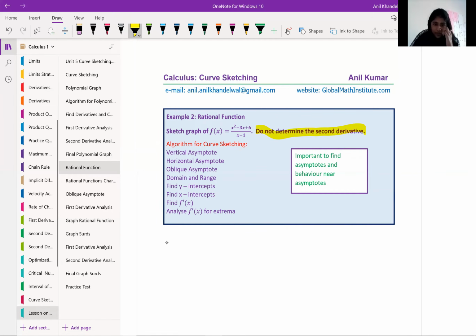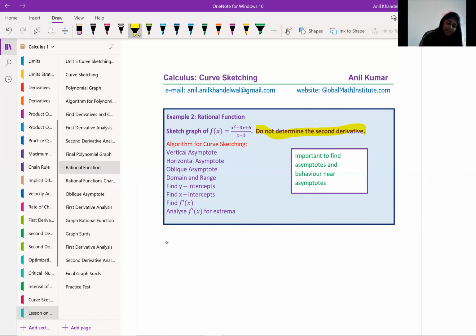Is it because after you do all the algorithm that you've listed, it is not really necessary? It will just confirm that what you've done is right. Yes. We don't expect a point of inflection in this particular case for a rational function. Most of the time in a rational function, you should remember there will not be a point of inflection, unless we have some cubic term involved. If there is a cubic term involved, there will be, but not otherwise. Is that clear? That makes sense.